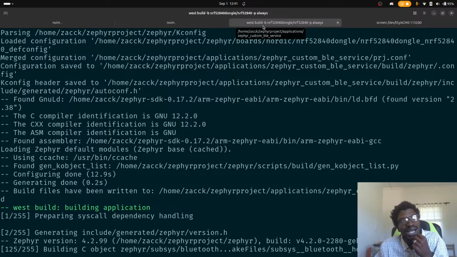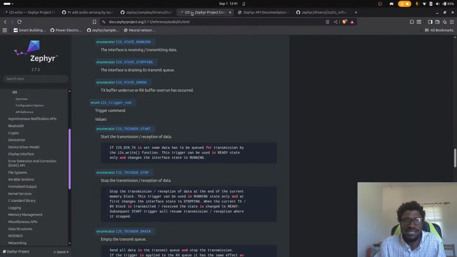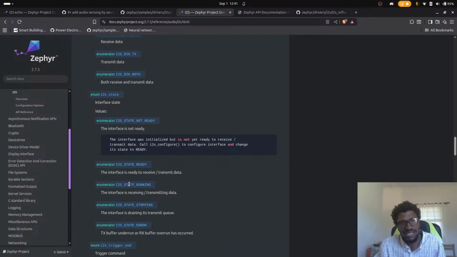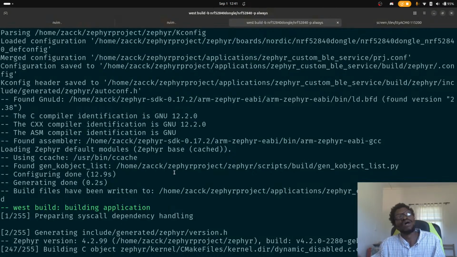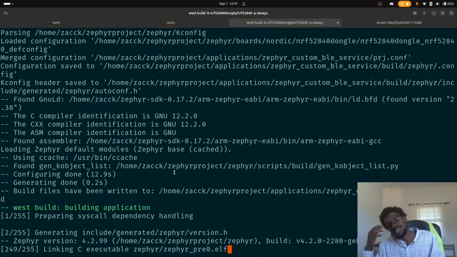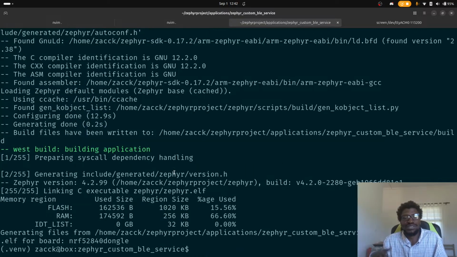I have a feeling I'm not waiting for the transitions of the states. I'm skipping from state to state without... You see these states? There's these I2S states. I have a feeling I'm skipping from these states quite quickly, and I should wait until the state has changed before doing the next thing. Although this is a problem because I2S is a continuous thing, so it just goes on while I'm waiting, and that's a problem.